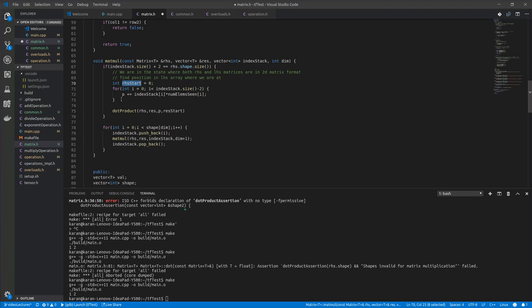So p denotes our starting point in the RHS matrix for our multiplication, and res start would be the starting point of our result.